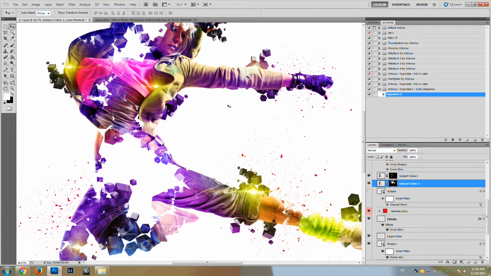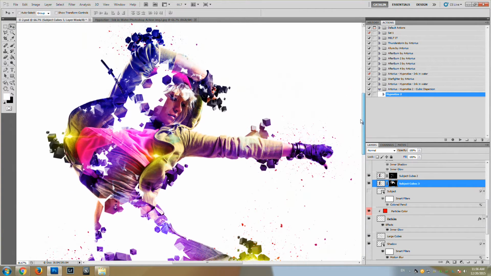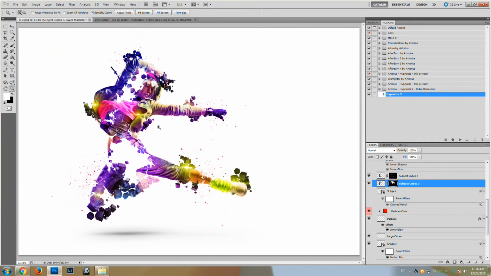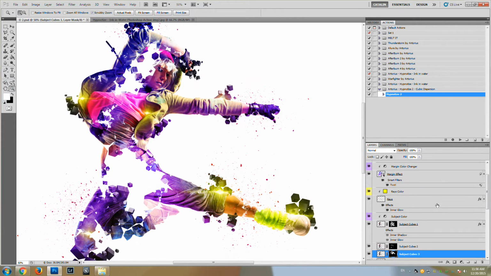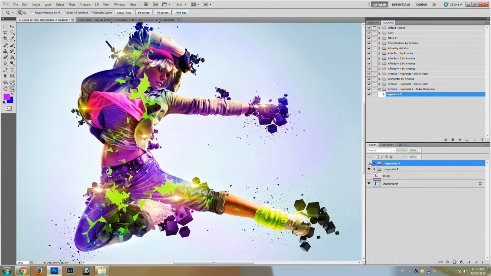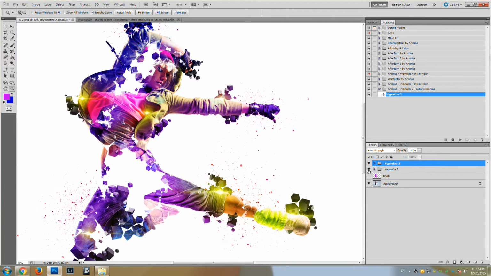Okay, and the action has created a result. So there is another group of layers on top of this one. See, this was the previous, this is the new.